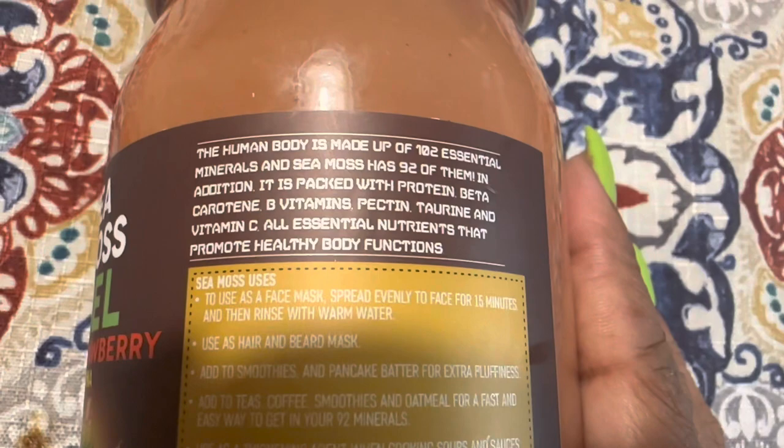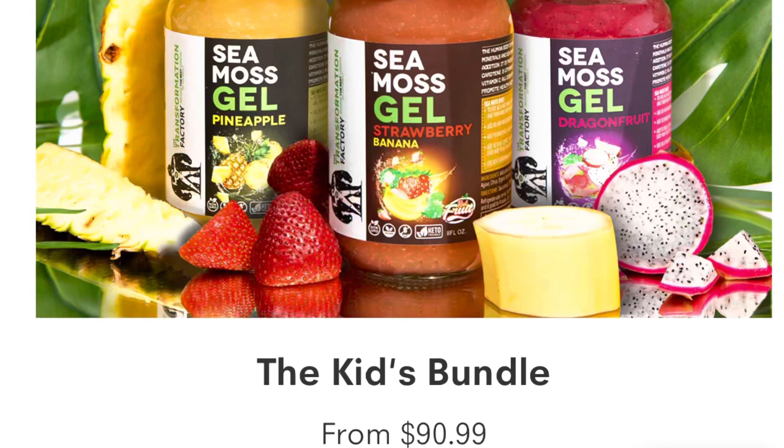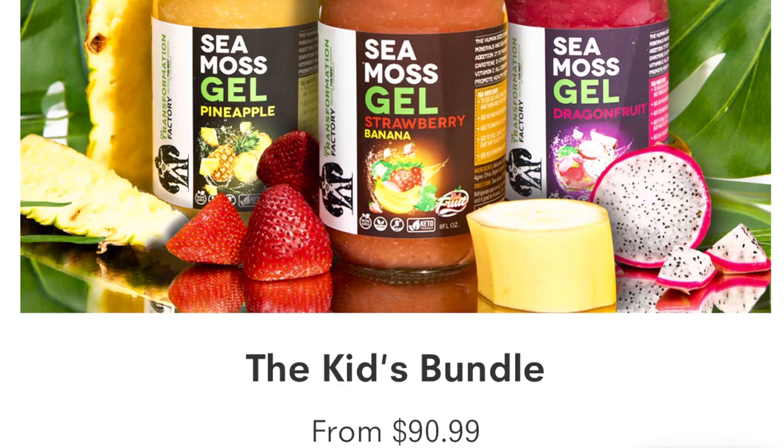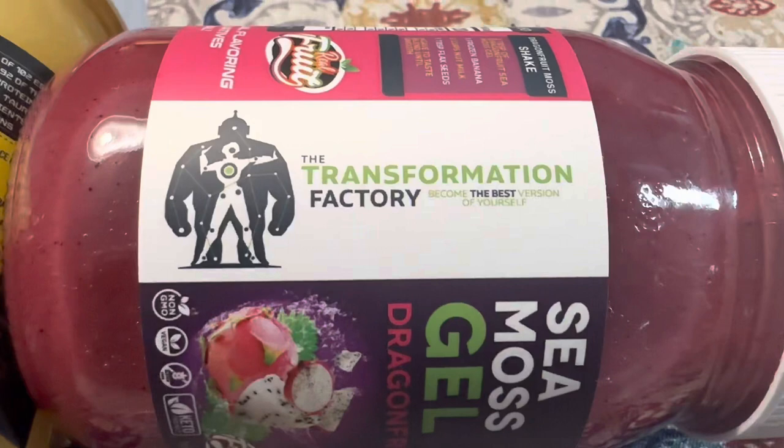Okay, y'all, this is what you need to get right here. From the Transformation Factory, sea moss gel. This is the kids bundle that I bought. It comes with pineapple, strawberry banana, and dragon fruit, and it's $90.99. I will be emailing them, asking them to replace the dragon fruit with another flavor because we don't like that too much, but we are going to use that as our face mask.